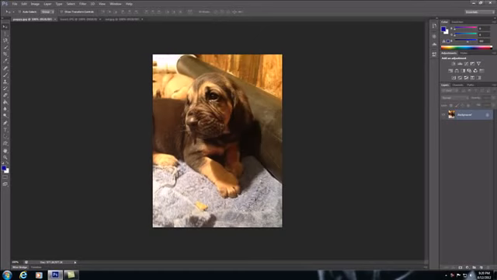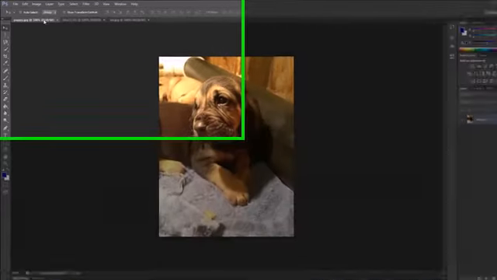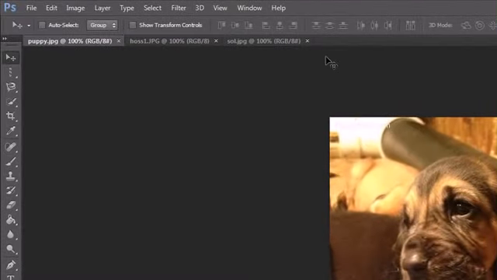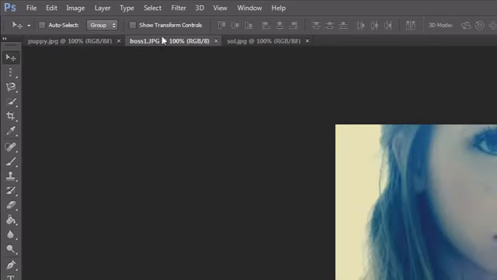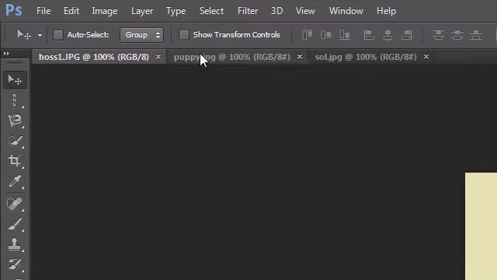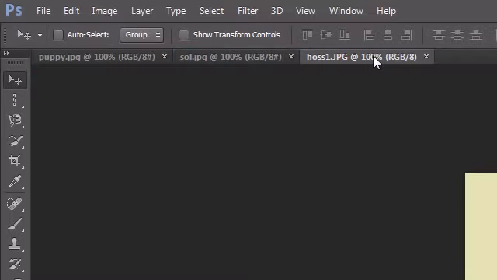But anyways, that is how you rearrange your layout. And another cool way that you can rearrange your documents is just to switch the order of the tabs. Now, you probably want to switch the order of the tabs. Maybe you took 5 pictures of someone hopping over a box in chronological order. So you don't want to have them like 1, 3, 5, 2, 4. You want them 1, 2, 3, 4, 5. So in order to change the order of your tabs, just go ahead and drag them and drop them left or right. So now Haas is first. If I wanted this last, I just go ahead and put it last.